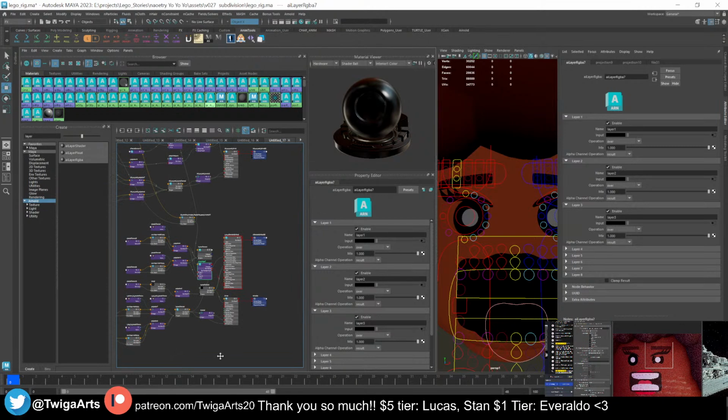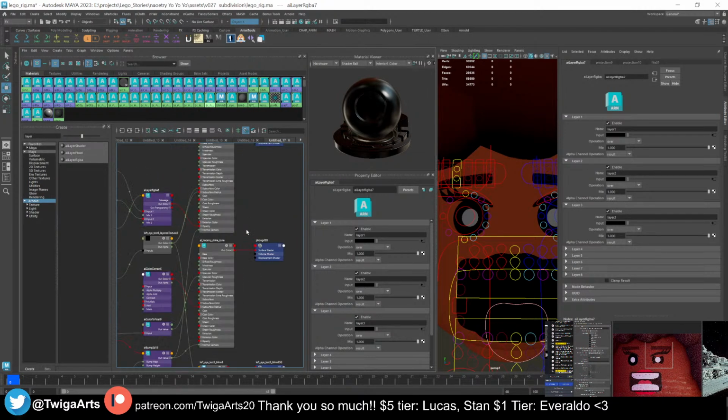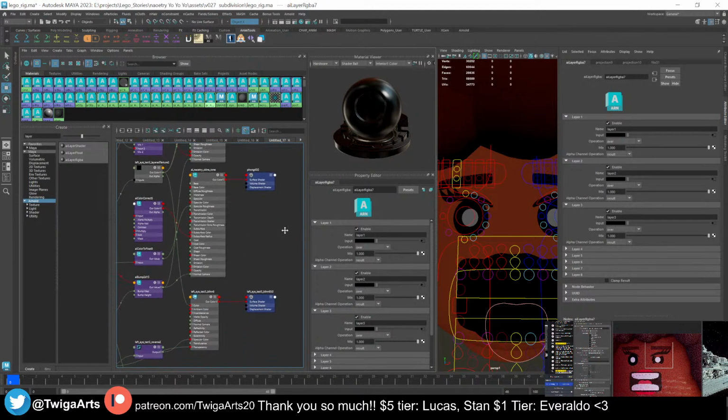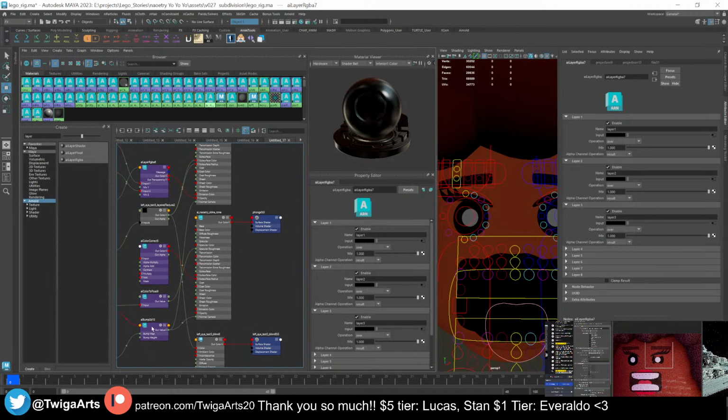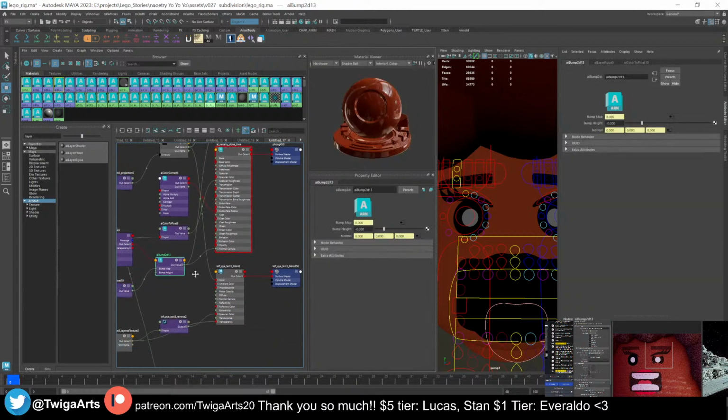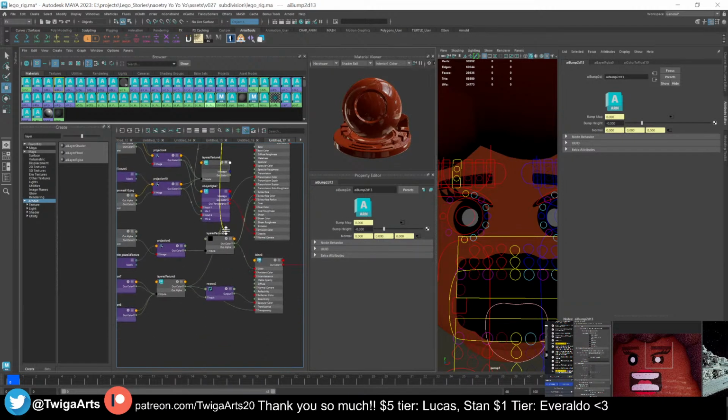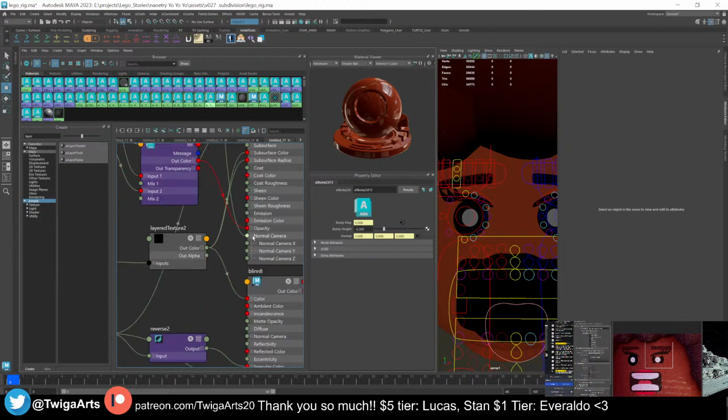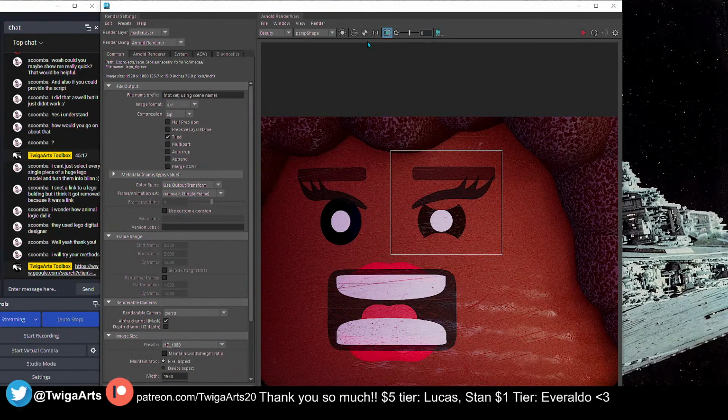Now for the bump map, we'll go here. Okay, take the out value, and then you can just travel down, put it in there. And now we can draw and see where I messed up before.